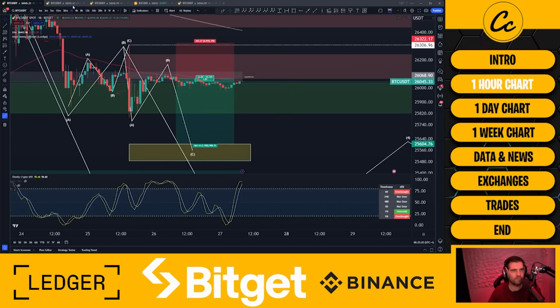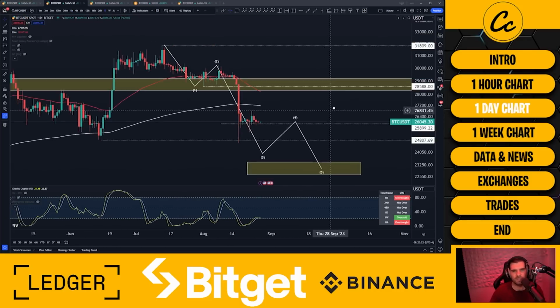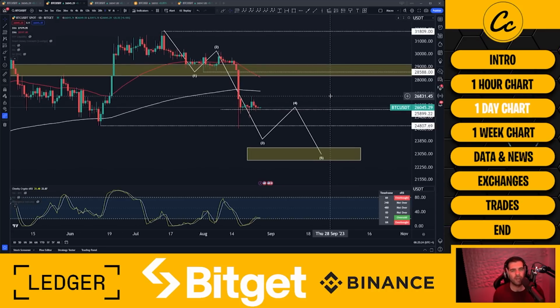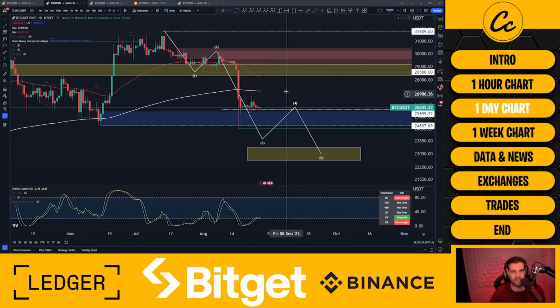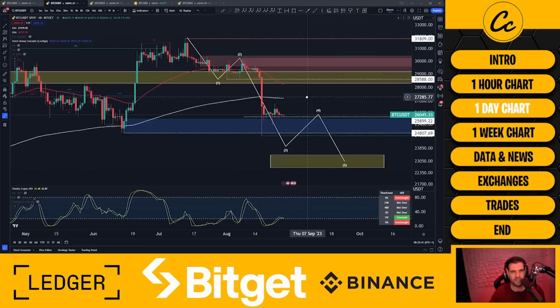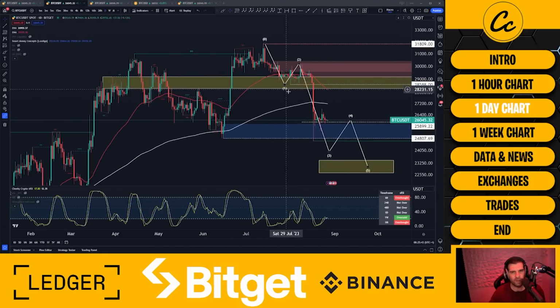Let's jump this up into the daily time frame, because these are the ones that are going to be really more important as we get into that weekly close. We're going to be looking at the daily and weekly to understand where we sit in a little bit more detail. So let's bring smart money concepts into play here as well. This will help us understand where we currently sit. At the moment, we are still in a technical bullish structure on our daily time frame.